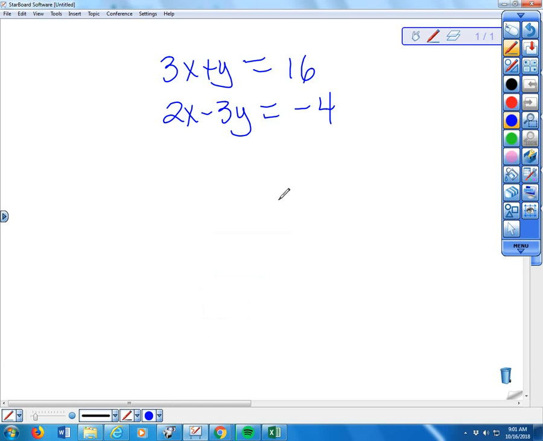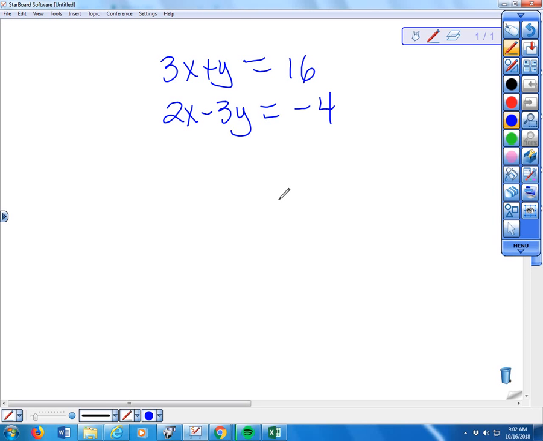Okay, so we'll try and solve both of these, the system of two equations, two different ways. And remember, the third way is by graphing. So we could graph them both and solve it that way too. With graphing, the hardest part is making sure your line is really straight, because when you graph two lines and your line's not perfectly straight, it's really hard to see the solution. And sometimes if the solution is a fraction, it's really hard to see what the answer is. So graphing works great when the answer is actually integers. But when the answer gets to fractions, that's where using the elimination or substitution method is better.